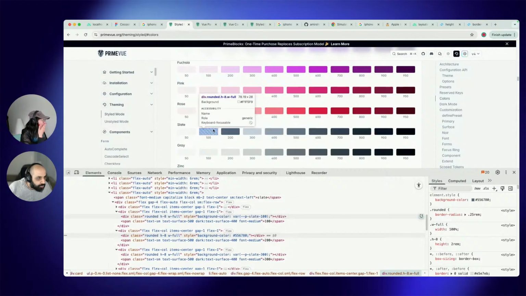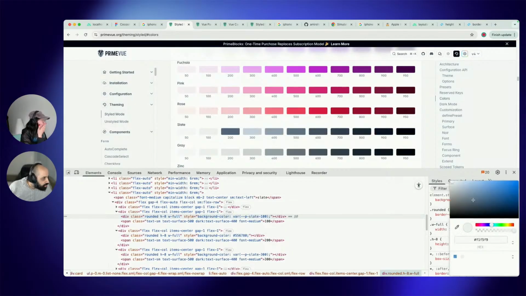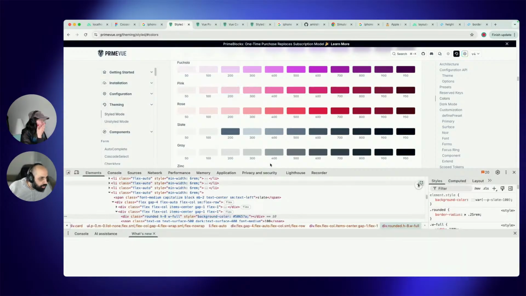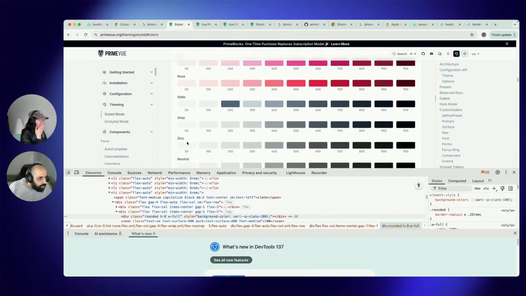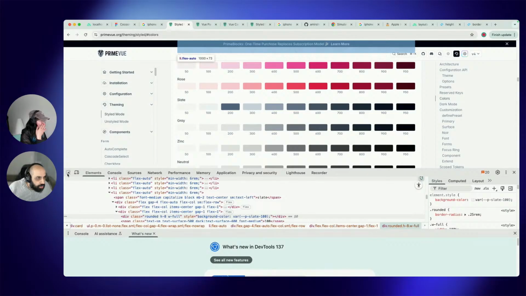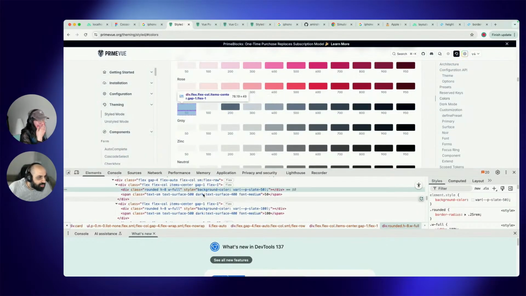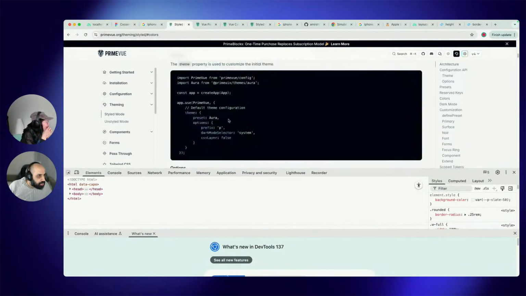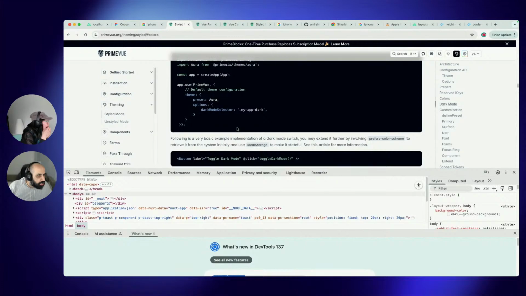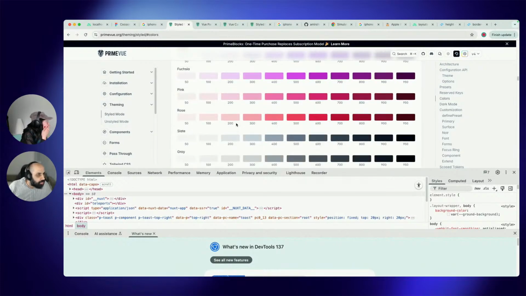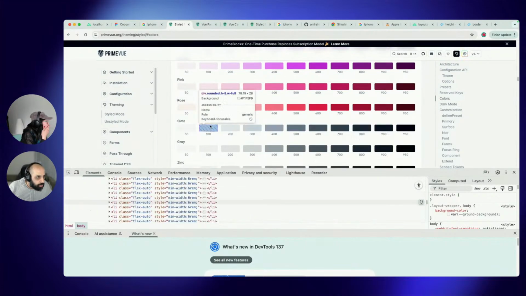So let's see. This here is... No, it's none of these. I'm scrolling through the tokens on Figma too. It's like 2,000 tokens. Yeah, it's its own thing. Let's just see here. Okay, I think I messed this up by changing it. Hold on, sorry. I might have messed something up. I might be wrong.